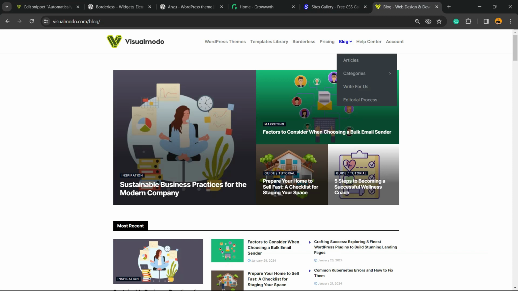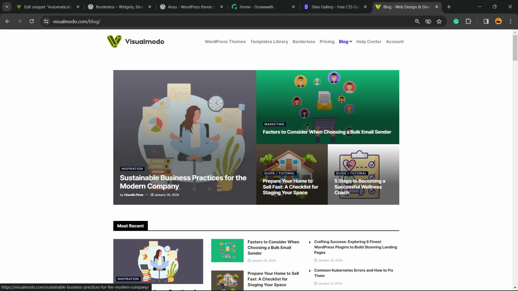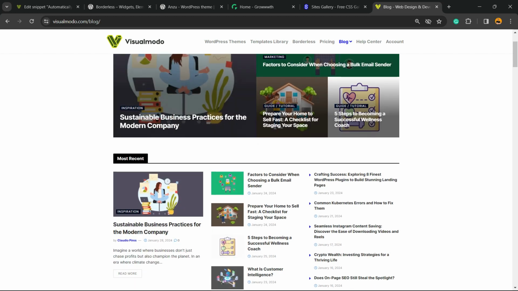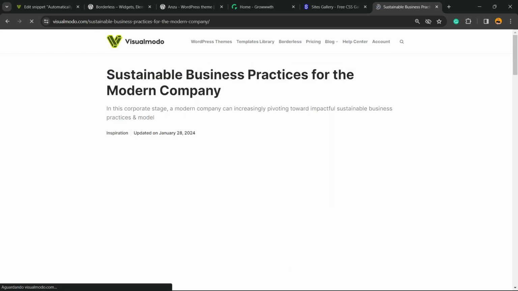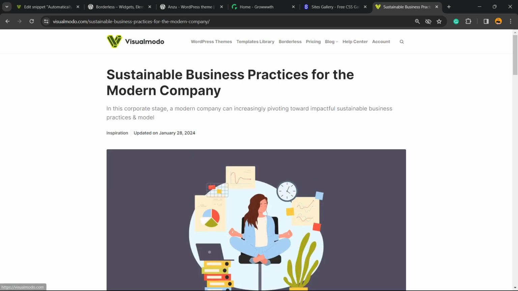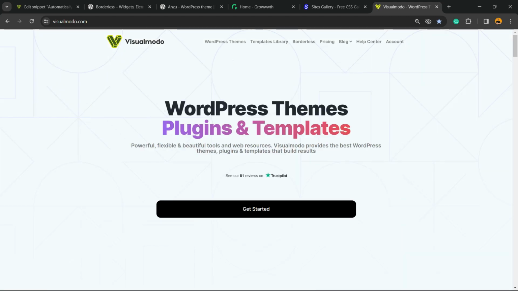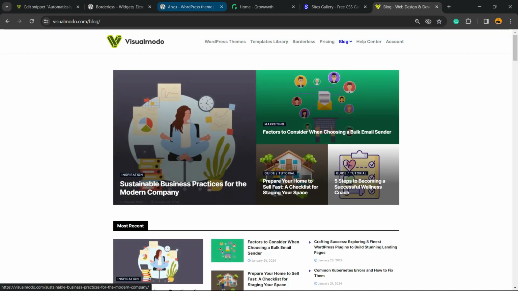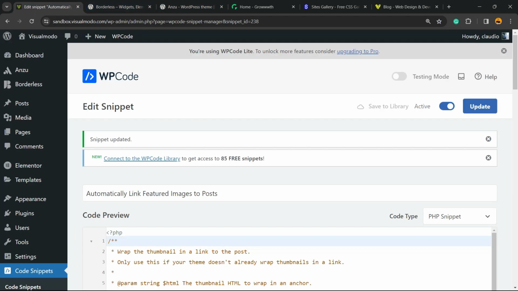Now all the images that are post featured images, independently of the page that they are on, for example, if they are on widgets, if they are on your about page, on your home page, are gonna link to the post, okay? So the featured image is gonna link to the main post where the image is attached, it's enclosed, okay? And that is.